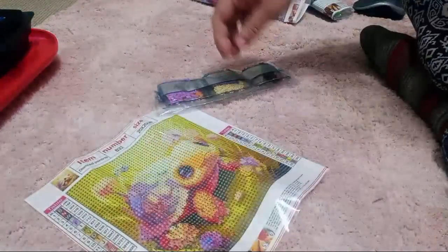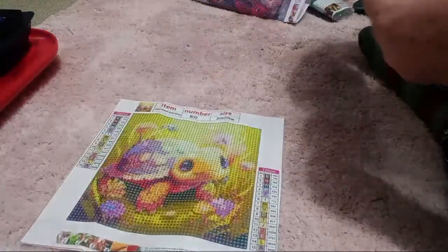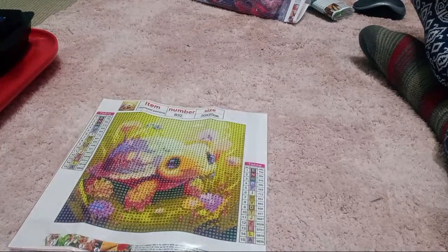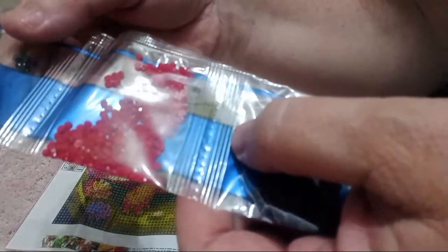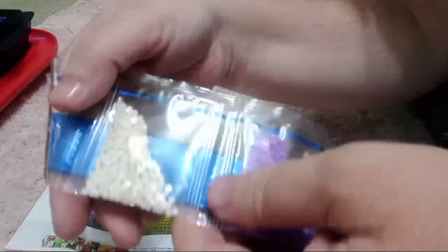Okay, next. This is a very, very cute turtle. Once again, 20 by 20. So there's the thumbnail. It has got 15 colours. I think it should turn out fine because the turtle is the main focus. Right, okay, so drills. Nice red, that one. 304. It's a pretty purple colour too. Some beautiful colours in it. We'll see how it turns out.